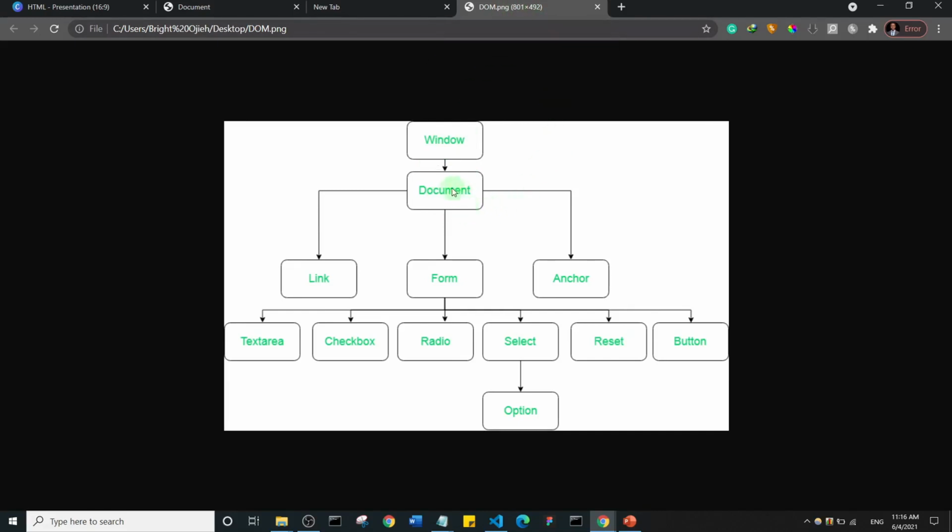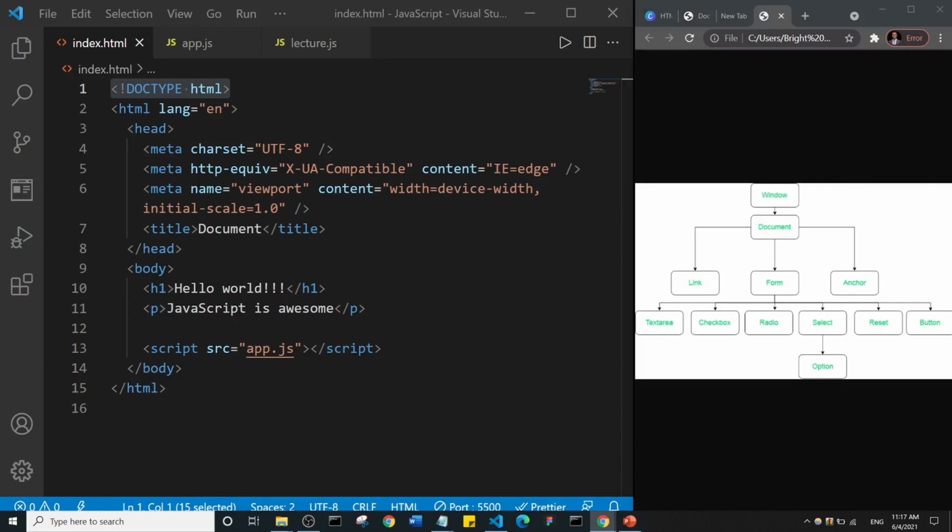Now from that document, every element in the page can be accessed. That is the whole concept of the document object model, because with the document object model, JavaScript has the power it needs to make your page dynamic, to add dynamicity and functionality to your page. So I'm going to copy some text, and that is going to be the guide for which we build on this document object model topic.